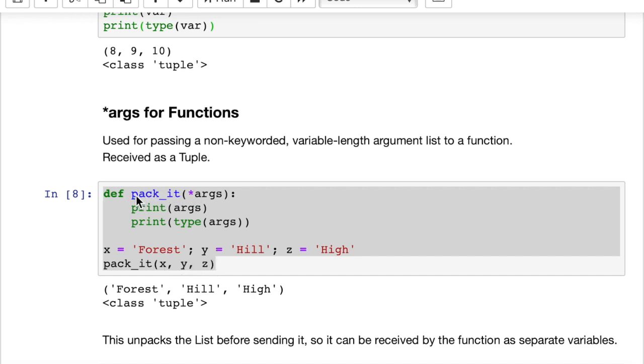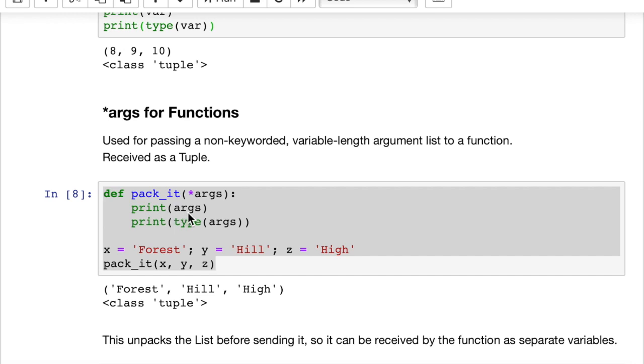Now, our function here, packet, we're going to assume doesn't know how many arguments it wants to receive, how many people are going to pass in. So it uses star args, basically to pack those into a tuple. Whatever is passed in, in this case three arguments, but some variable number of arguments, it receives those as a tuple under the variable name args. So star args says, hey, Python, however many arguments there are, pack those into a tuple so that I can use those inside the function.